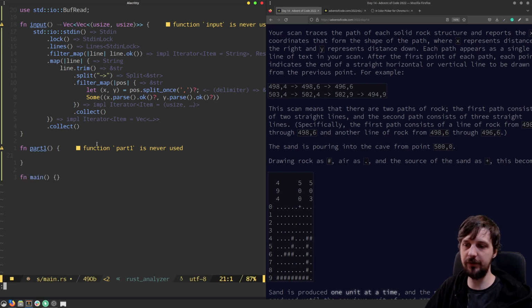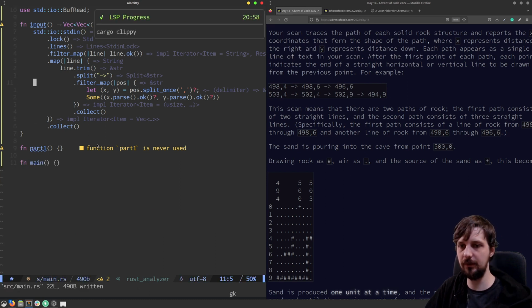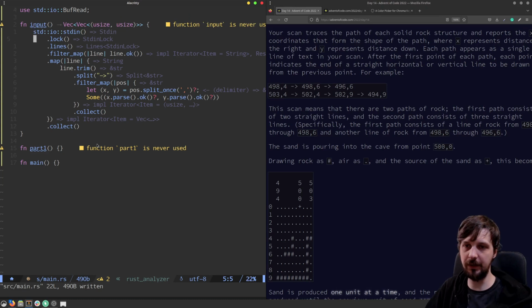Oh, sorry, I should start with telling you how I loaded the input. Very easy. Up until here we just read lines, but this is what happens. So every line I just trim, just in case there are some spaces. Then I split on the arrow, right? So it makes sense.